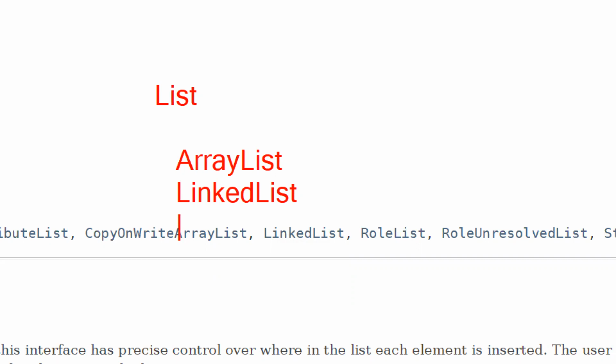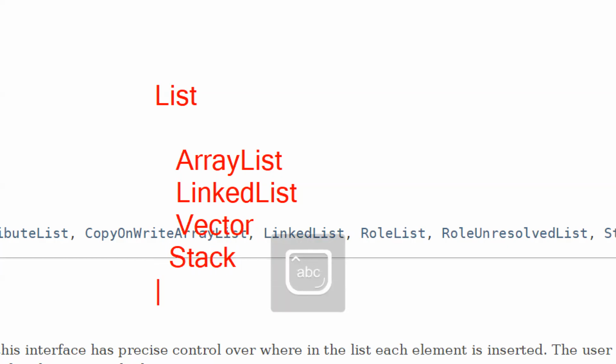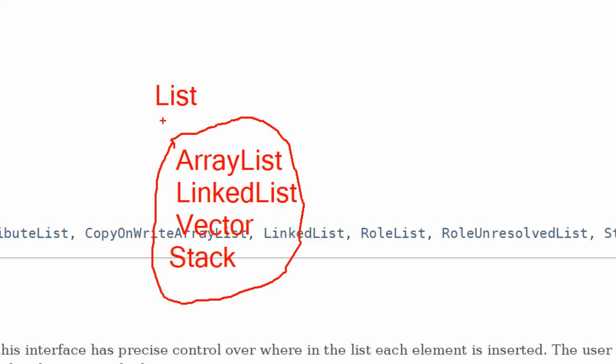Since Java is case sensitive, if you are not following this, you will immediately get a compile time error saying that it was not found. Okay, so vector and then stack. Sir, you may ask one question: why are so many implementation classes given for one interface? One implementation class is enough, no? Why are they giving these? There are some differences, sir. Some differentiations are there that I'll tell you.